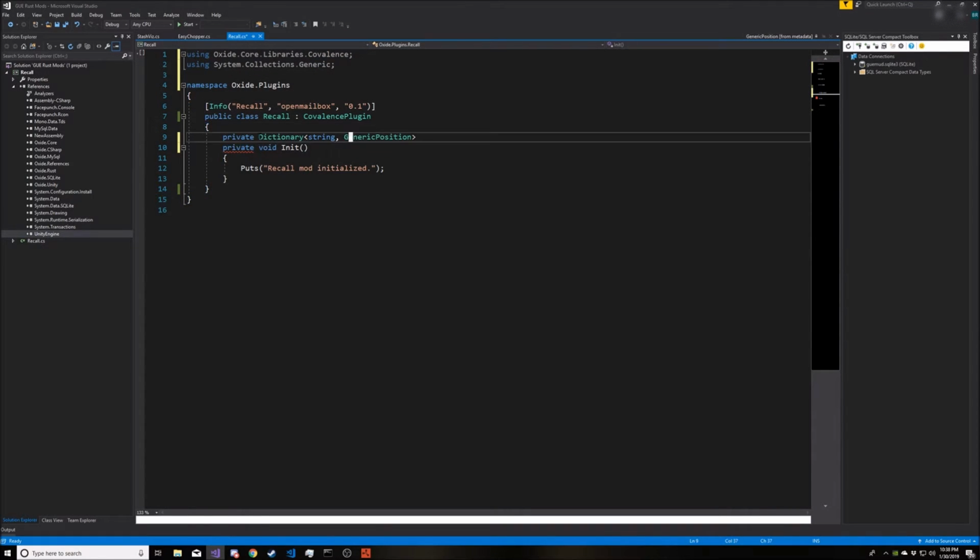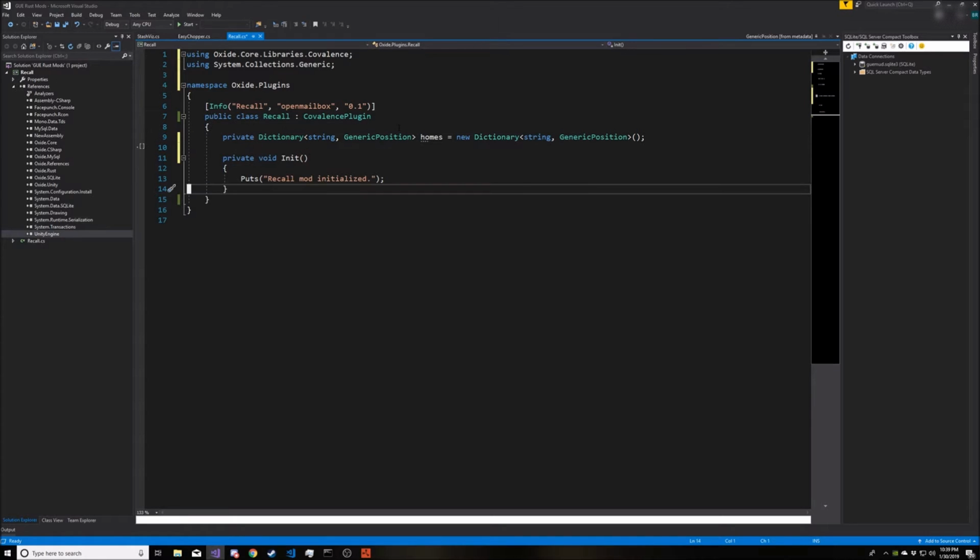So this generic position type is a type provided by the Oxide framework. So instead of having to deal with vector 2, vector 3 Unity specific data types for positions, Oxide kind of wraps that up in a generic position type, which is kind of nice. So you don't really need to import Unity Engine DLLs directly, at least for what we're going to do. So the dictionary is going to have a key as a string, value as a generic position. We're going to call this thing homes, and we'll just initialize this.